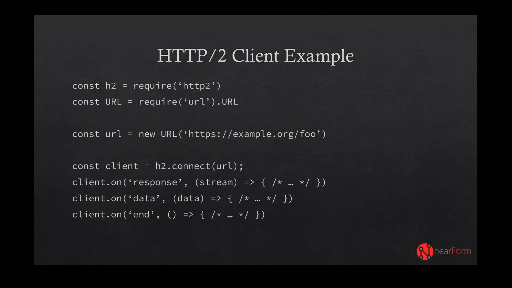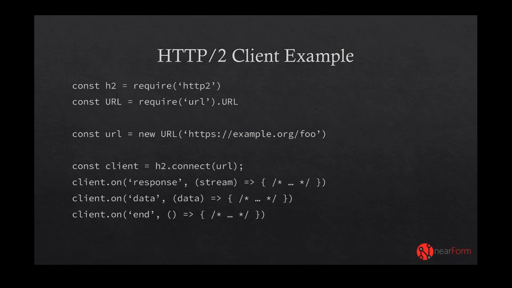Now on the client, we recently got the client working. We're still working on the API details for this, and it's something that we're going to continue working on for a while to make sure we get it right. But the client should be very similar. If you already do HTTP client work in core on Node, there shouldn't be anything too surprising here. We are using the new WHATWG URL implementation that's in core. So H2 connect to that URL.